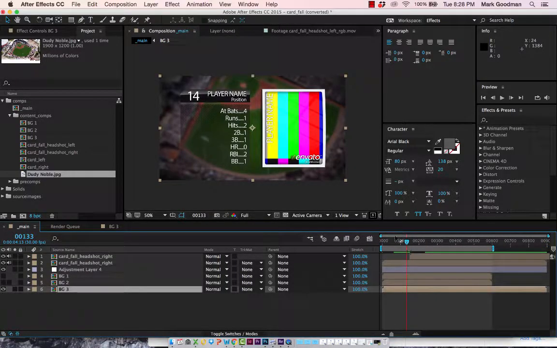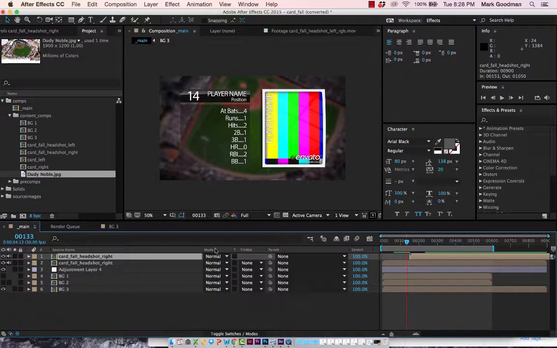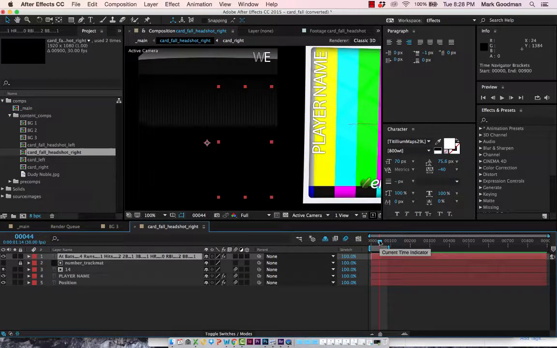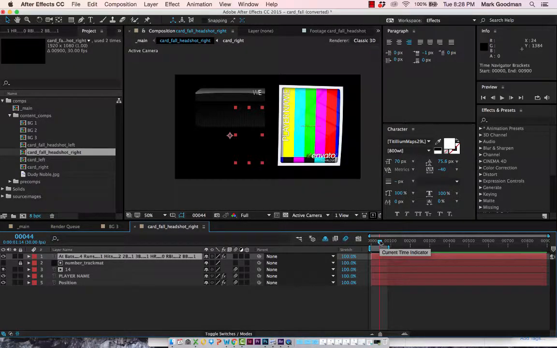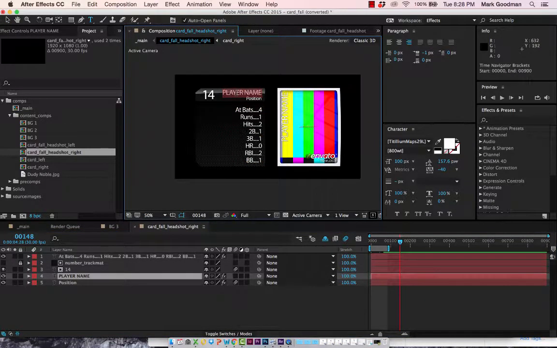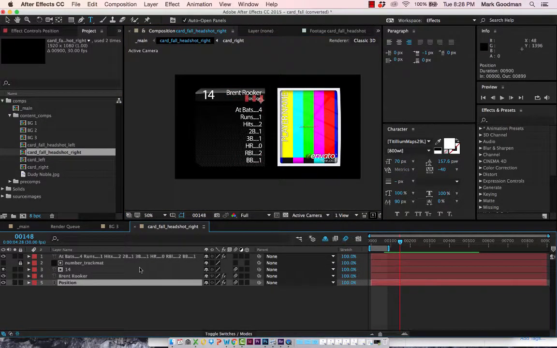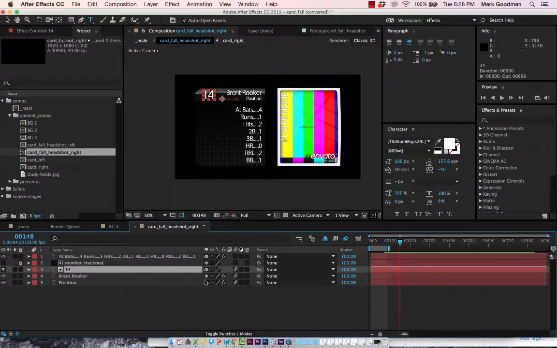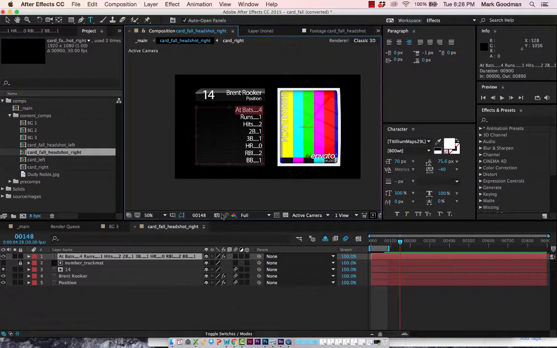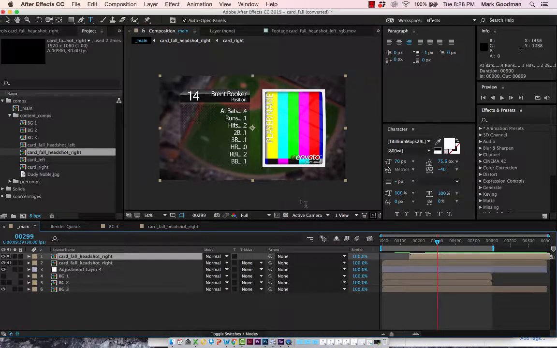So I'm going to go back to my main tab, and if I want to adjust and have my headshot in here, I can double click and change stuff. If I move my playhead here, I can kind of see what I would be writing. Again, I'm going to move out. So if I want, I can double click and say Brent Rooker. I can say what position he is. If I click on the position tab, if I click here on the number tab, I can actually change what number he is, and then I can change these categories to whatever I want. Then you can go back to your main and you'll see now it says Brent Rooker.